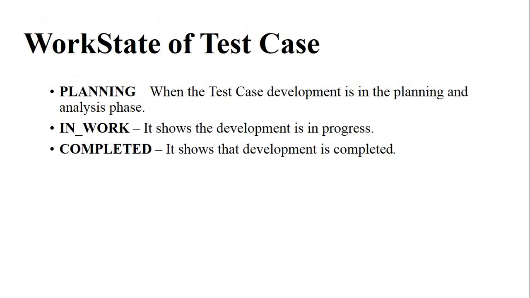You can also set the work state of the test cases. If you are going to create a test case, you can set it to planning. While planning, you can analyze the requirement and create the workflow for your test cases, so until then you can set your work state as planning. While creating the test case, you can make it in work, and when you think your test cases are created and executed well on Scratchbook, you can set it to completed. So these are the three work states of your test cases.